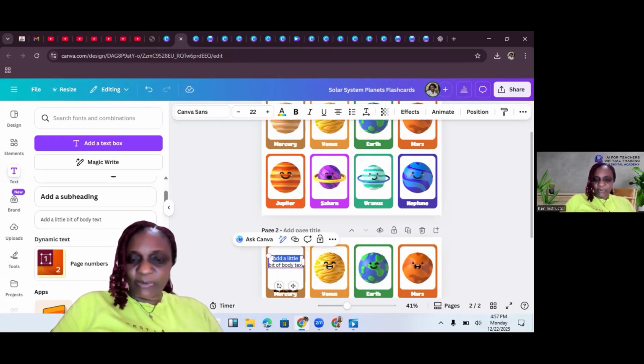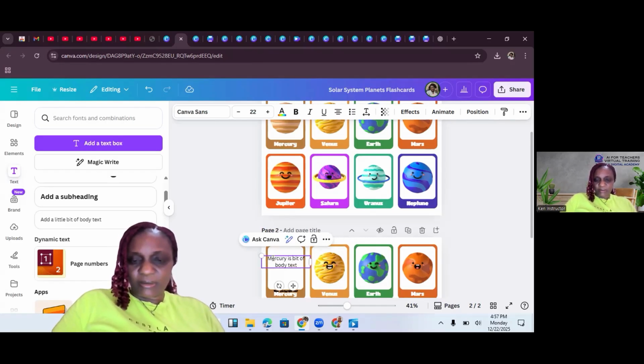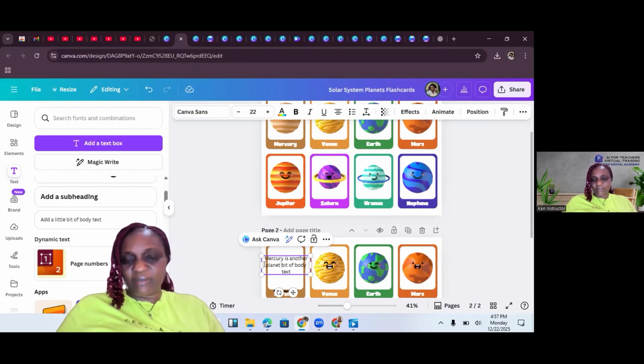You can either type on that text as it's highlighted or delete it, but let's type on it. You can say Mercury is another planet, and so on and so forth. Okay, just define Mercury well, as it ought to be.